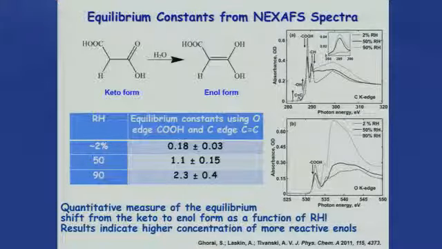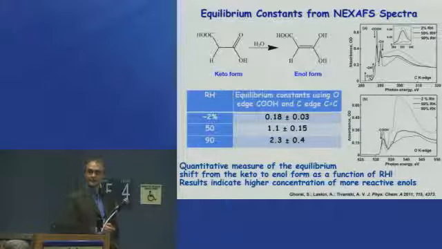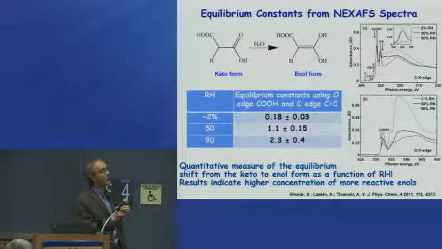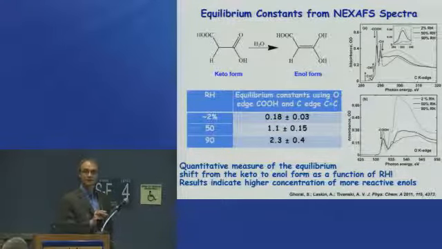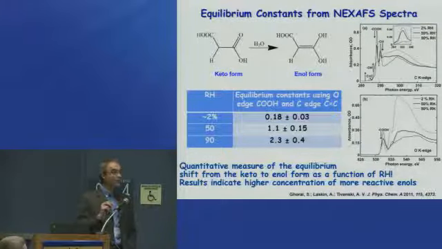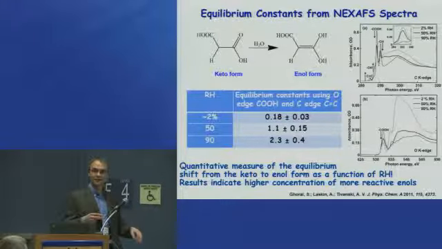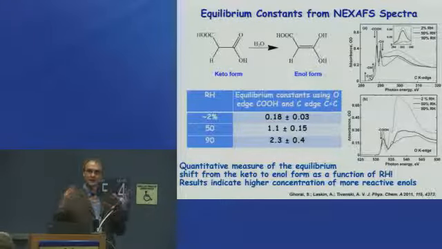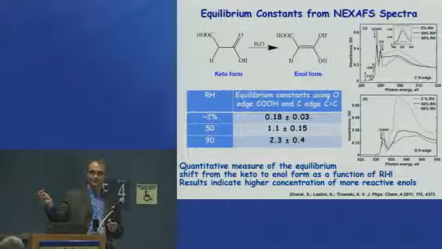So if you go to the bulk, that number is ranging between 10 to the minus 7 to 10 to the minus 4. So we observe a very, very significant shift. And what we argue, again, as I mentioned initially, is that this is due to the fact that we have a limited amount of water molecules that are solvating our acid. What is also interesting to point out is that in principle, as you start to increase the amount of water, eventually the change should reverse, and you should go back to the bulk conditions.